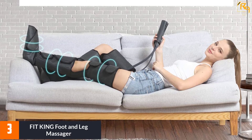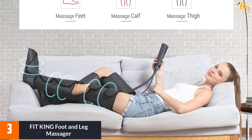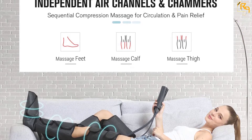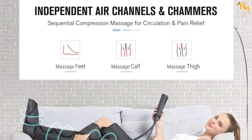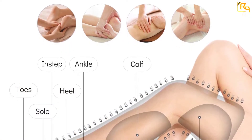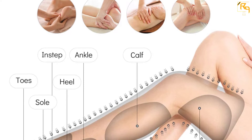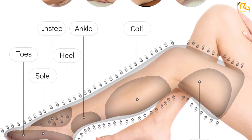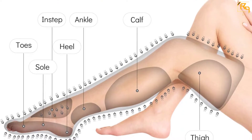It offers three independent channels and chambers to provide different massages from your foot to thigh. It is suitable for whole family use because of its adjustable size with extensions, making it very convenient and reliable. The three massage modes for circulation, sequence, and whole modes with 10 types of massage techniques help it meet your needs and expectations with ease.